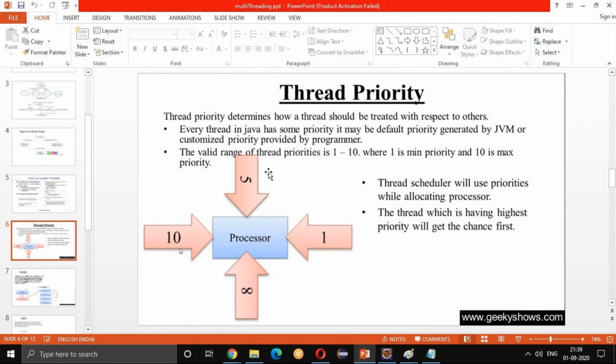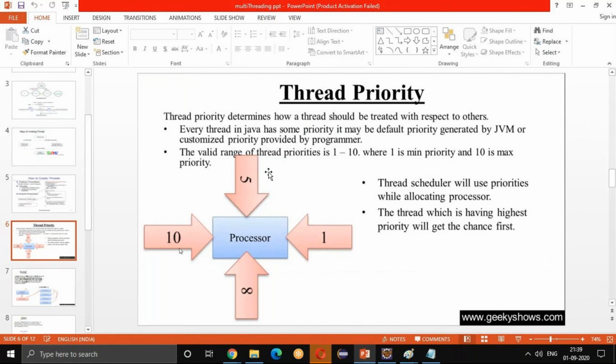For example, you have a lot of threads, say 10, 15, or 100 threads. The processor is the one responsible for executing all the threads, so the processor has to decide which thread to execute. How it decides is based on the priority.